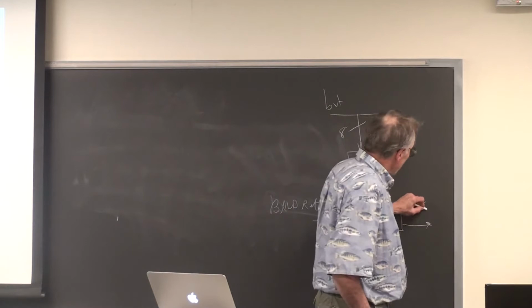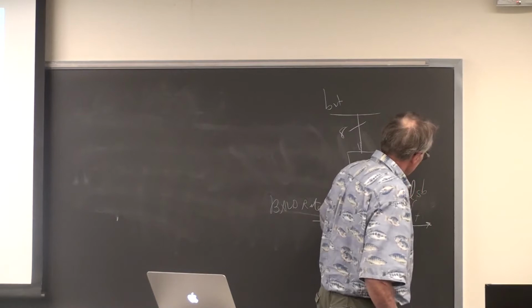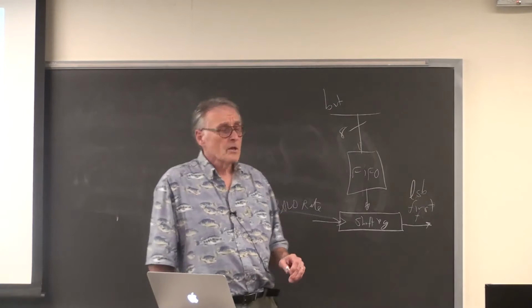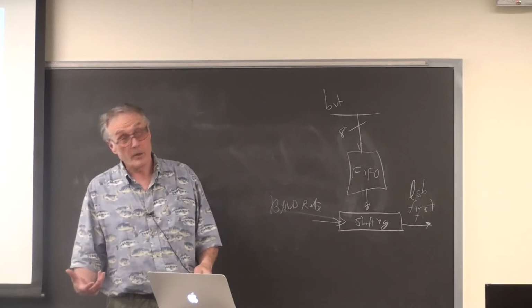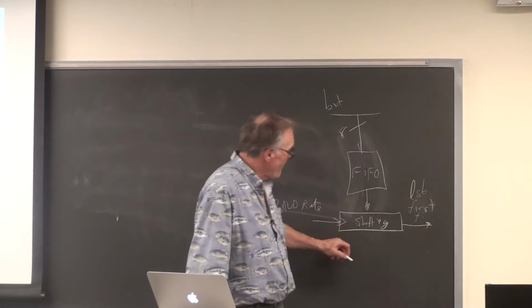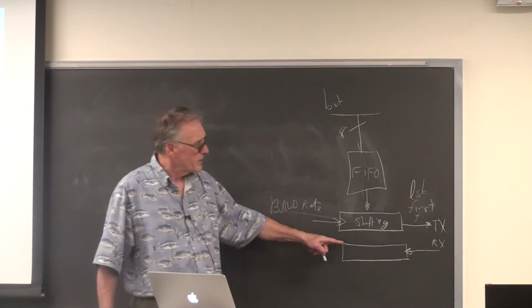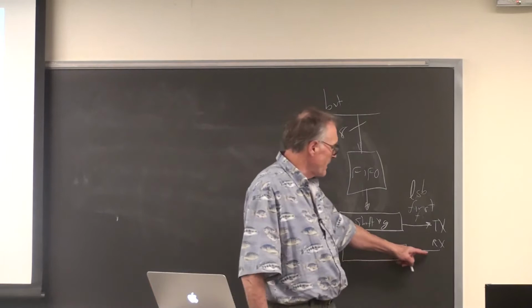Least significant bit first, onto one pin. So you are converting an 8-bit number, a character, a char variable, into a serial stream and blasting it out of one bit. There's also a matching shift register which takes data back in. So this is a so-called TX line, this is an RX line. There's a shift register that deserializes the RX back into an 8-bit number which goes onto the bus.